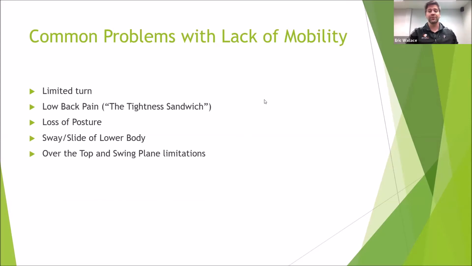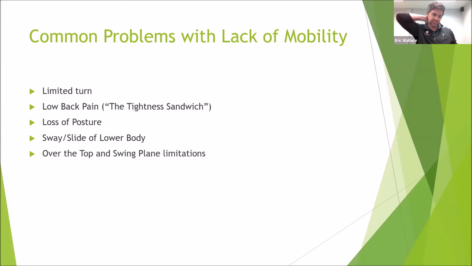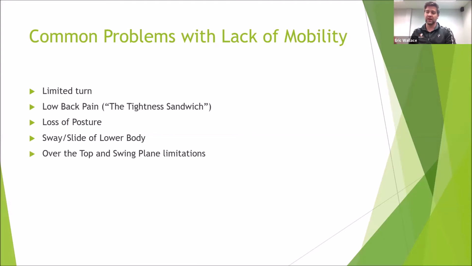Our common problems with lack of mobility — we covered these throughout the talk — the obvious one is a limited turn: not being able to get the spine turn and the shoulder turn back to the top that you want. That gives a lot of people a feeling that they're not going to be able to get the power and the move through their swing that they want. For some people, it obviously creates a sense of tension and resistance, and probably pain.